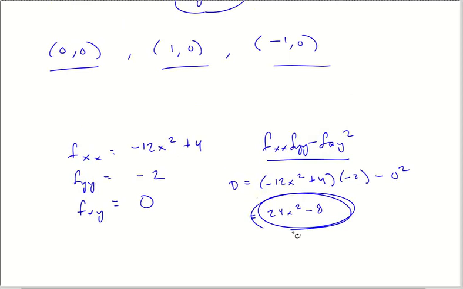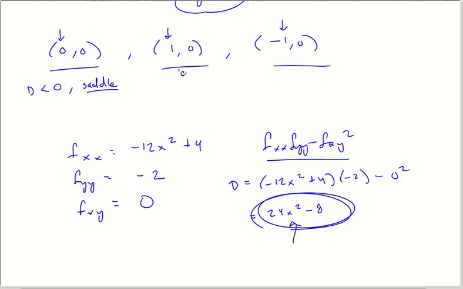Okay, so I'm going to use this on each one of these here. Notice that I'm only having to plug in an x. There's no y's to plug in, so I'm only really concerned about my x values here. So D, when I plug in a 0, I'm going to get a negative number. I don't even care if it's positive or negative. I'm going to just say this guy here is less than 0, and therefore that's going to be a saddle. So let me write saddle here.